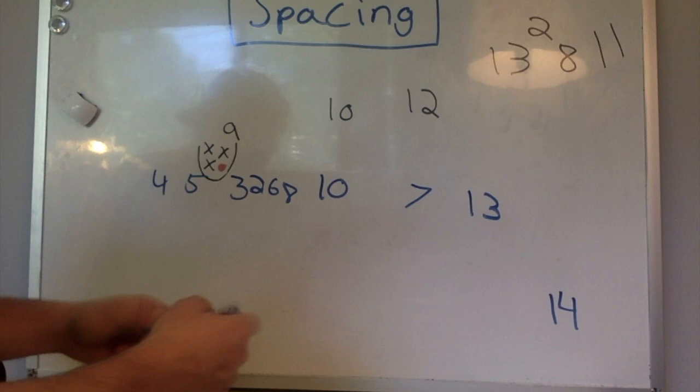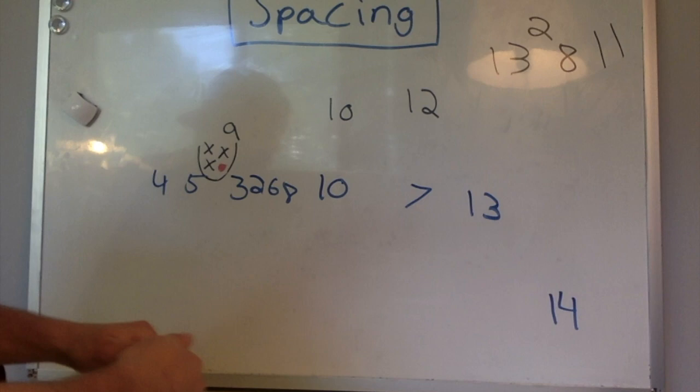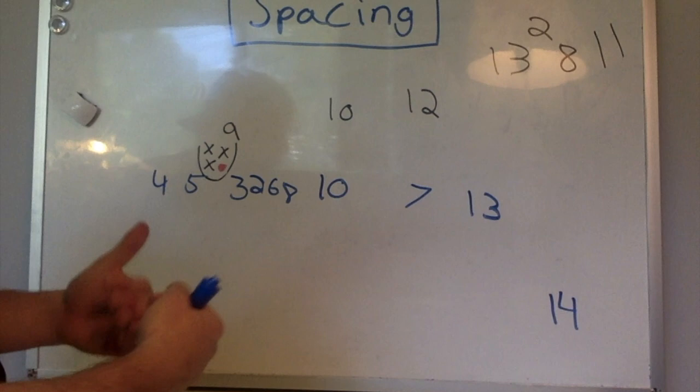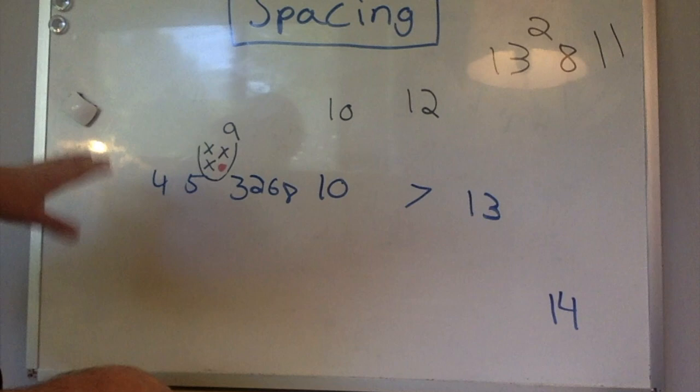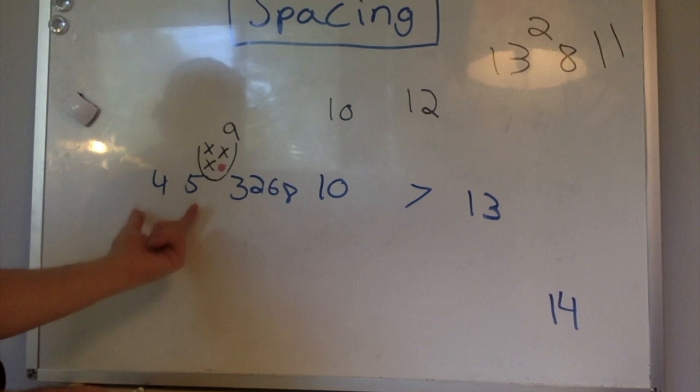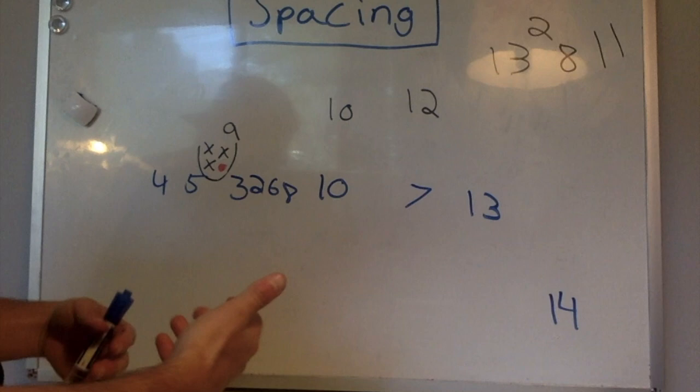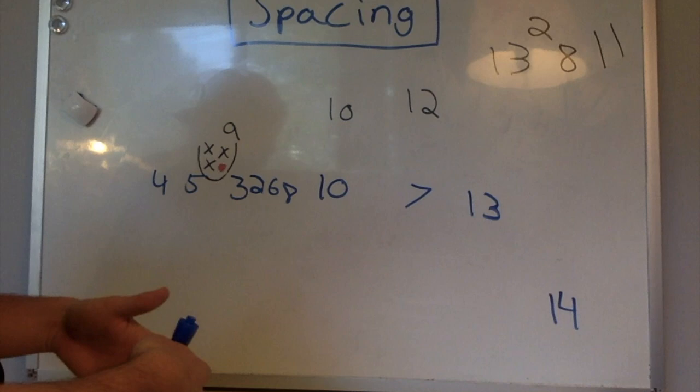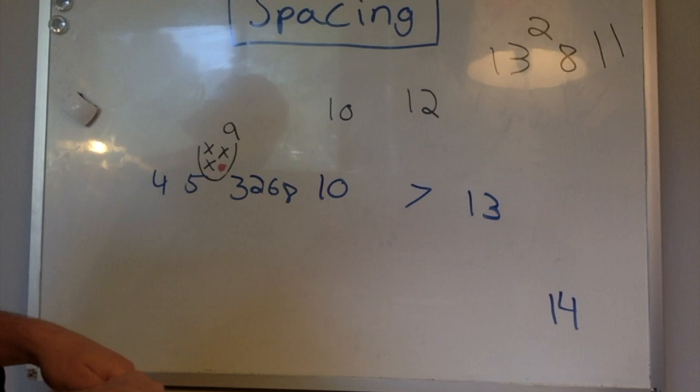Spacing is another crucial aspect and principle of our defense. Really what spacing comes down to is identifying and communicating and nominating with the people around you what the attacking team is presenting you at this very moment and how you can best stop their attack. And so if you want to look at kind of like hard numbers, what we typically look at around the fringe of our ruck is there's typically two players that are almost always designated to guarding the ruck. And so typically what we want is we want about two meters or three meters of space in between those players. And once you get to the back line, that two or three meters opens up to about five or six meters, depending on the picture that the attacking team is presenting you.